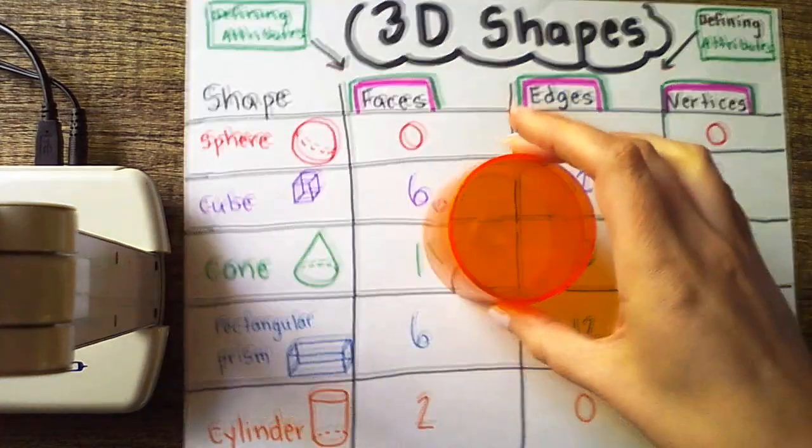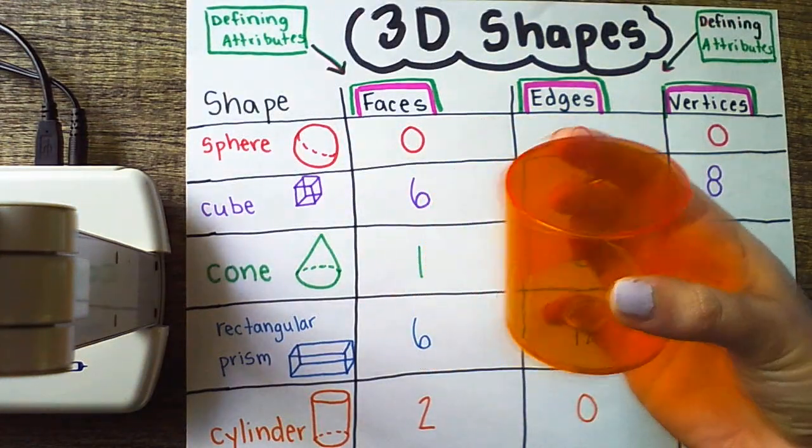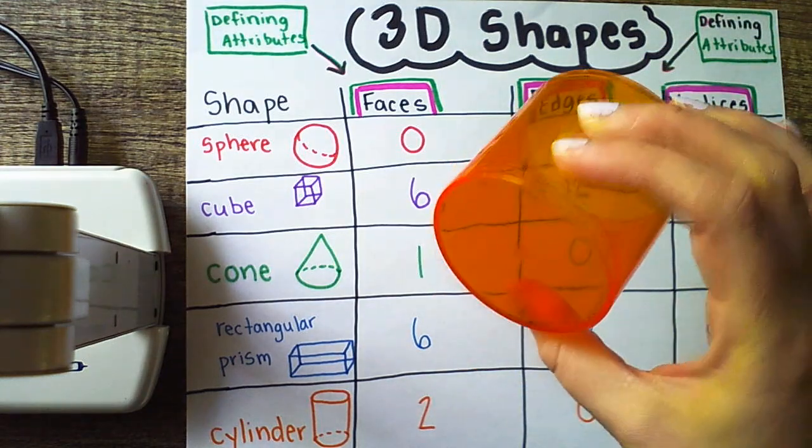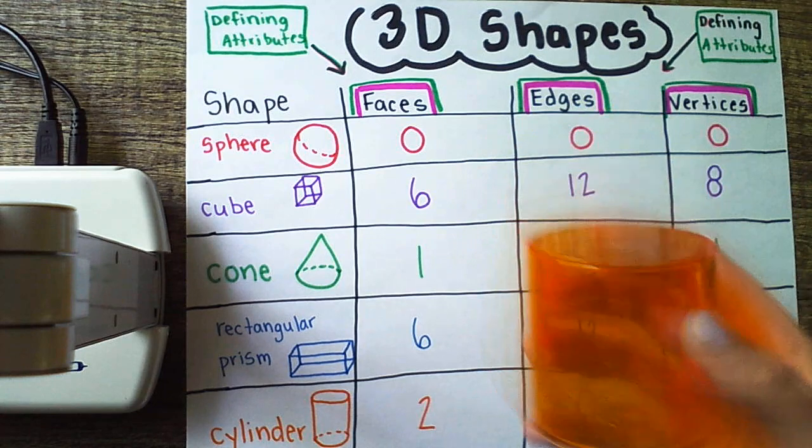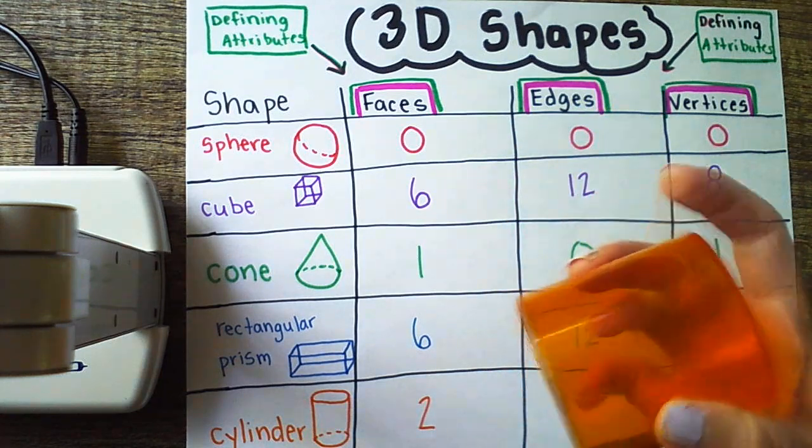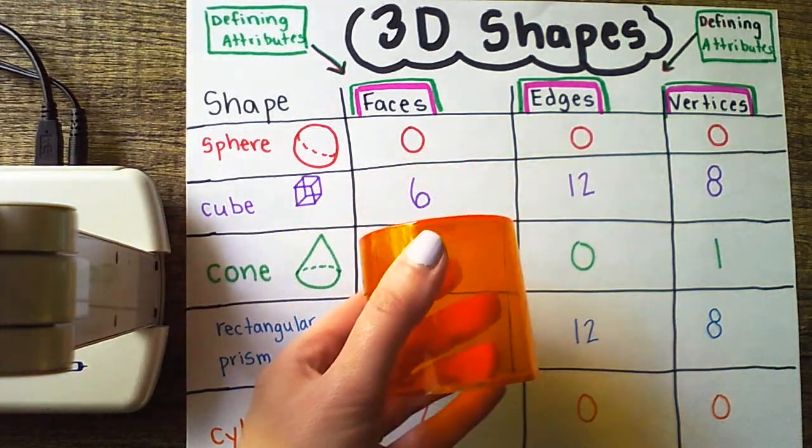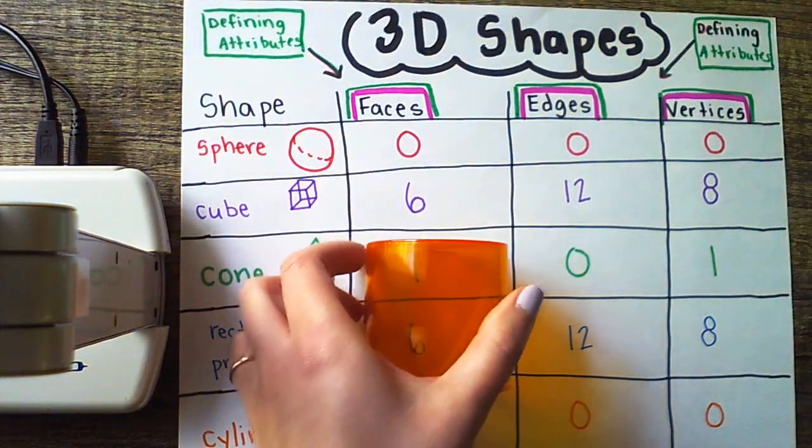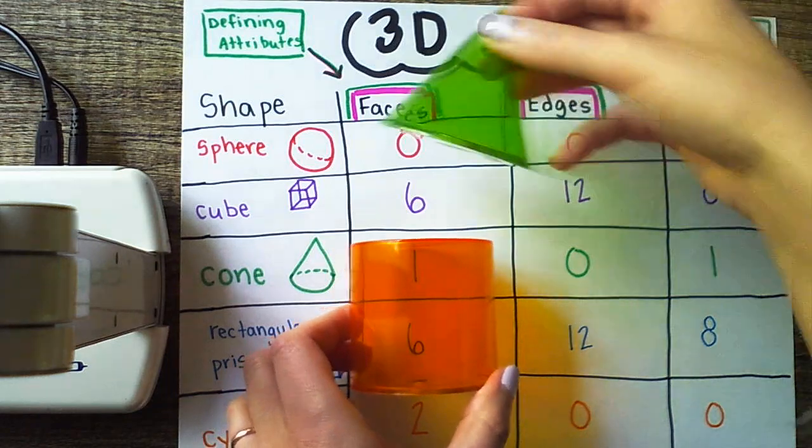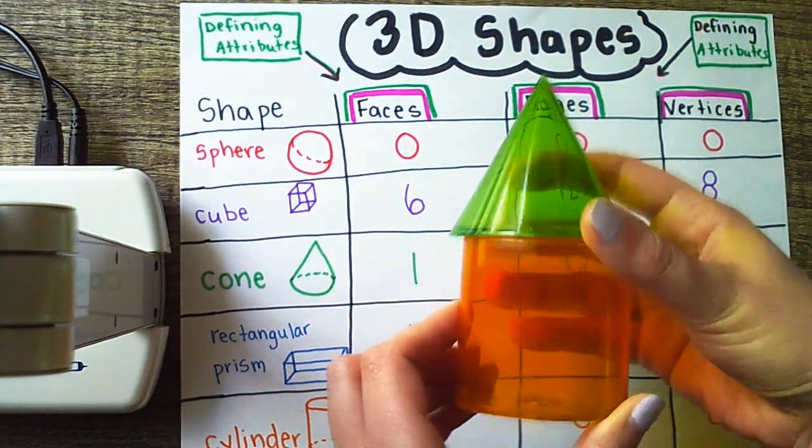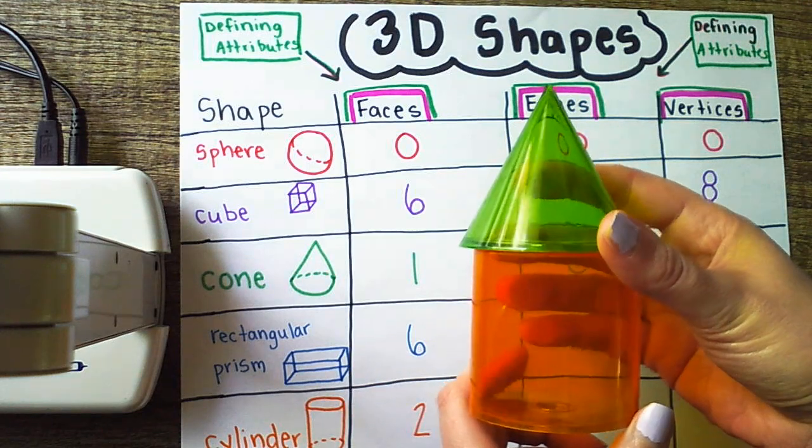Well, I have a cylinder. I know it's a cylinder because it has two circular faces. One on the top and one on the bottom. Kind of looks like a can. No edges, because this is all around. And no vertices. There aren't any corners. Well watch what happens when I take my cylinder and I put a cone on the top. Hey!